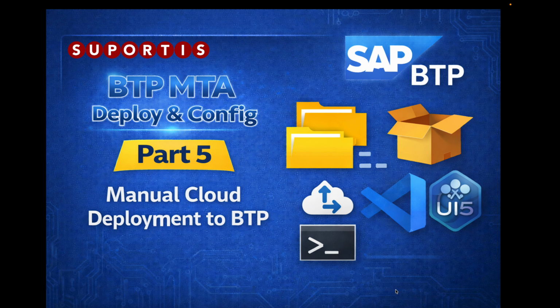In this video, we will manually deploy our application to SAP BTP and Cloud Foundry. We use CLI tools directly in the terminal to build and deploy the MTA Archive. After the deployment, we will open the application in the browser and test it. I will also show common errors and how to solve them, and how the URLs for the app and the backend are structured. At the end of the video, the application will be running in the cloud environment.